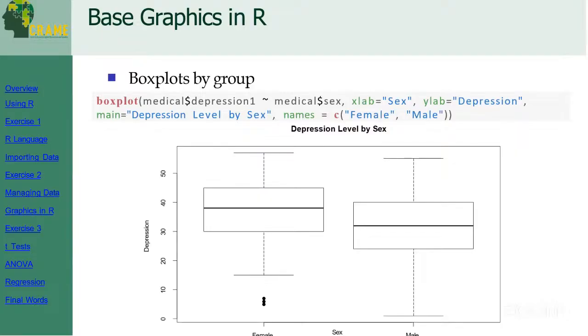Anyone? Depression levels, okay, I think you can see that the first box plot is the female, the second one is for the male. What can you conclude? We can say that on average, more females are depressed than the males. Sorry, I couldn't hear you. Can you just repeat yourself? On average, the females are more depressed than the males. Right, exactly. The females have more depression. Why more? Because I'm seeing that the depression level is higher, more depression than the male.